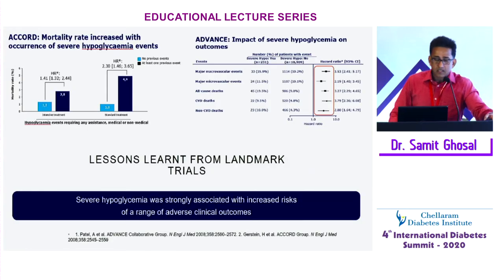There's not much of an improvement with any of these drugs compared to the conventional prandial insulin that we are using. So if you look at these trials, the ACCORD and ADVANCE trials, again, ACCORD has been overplayed. No one knows why that increased mortality happened in the ACCORD trial. Many people attribute it to hypoglycemia, but there is absolutely no data to prove that hypoglycemia was responsible for the increased mortality in the ACCORD trial. But if you do a post hoc analysis, for those who are fans of post hoc analysis, I am not. I think these are ways of writing more papers, nothing more than that. You find that severe hypoglycemia was associated with increased mortality in the ACCORD as well as in the ADVANCE trial.